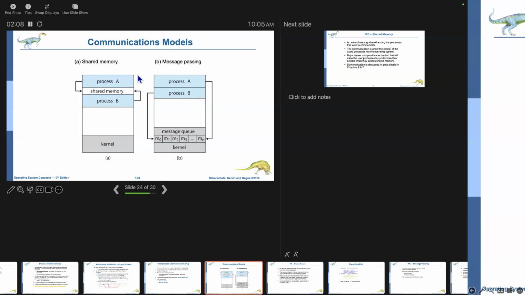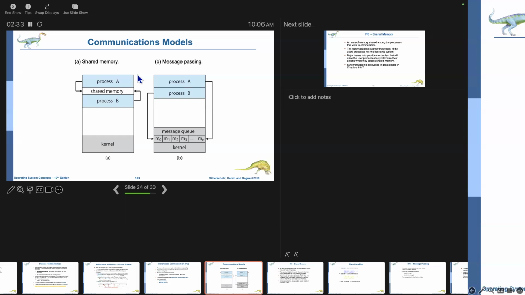But with message passing, with the message queue, you need a system call to put one message into the queue, and process B also needs a system call to get this message. If the message is really long, it must be split into pieces. That's why shared memory is more efficient.